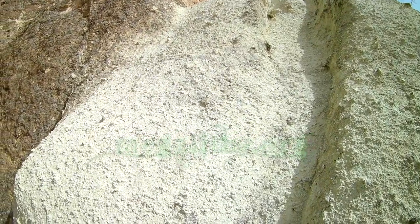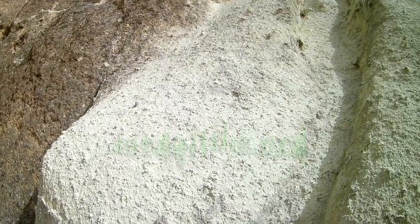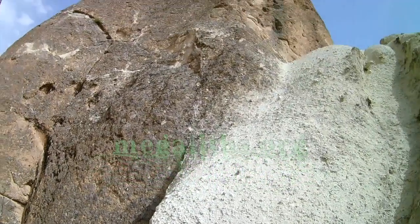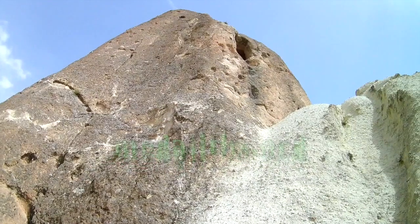Maybe the mushrooms grew from where? What were they feeding on? I have no clue. But it is also possible that the horizontal layers are some sort of grid and not exactly layers of material placed on top of each other by volcano or by the crater engineers. I don't know. I think I will be returning to Turkey again and again because this is really very interesting with these mushrooms.